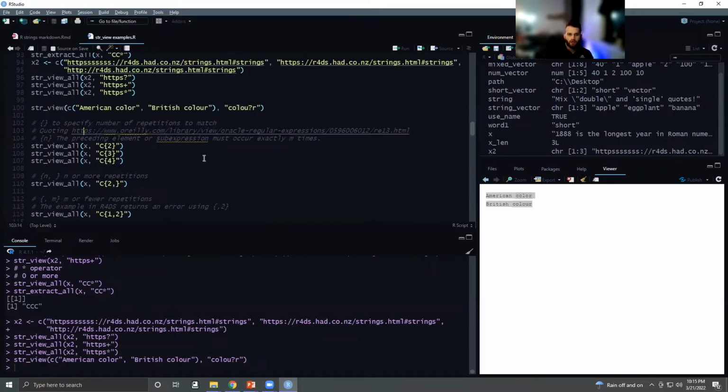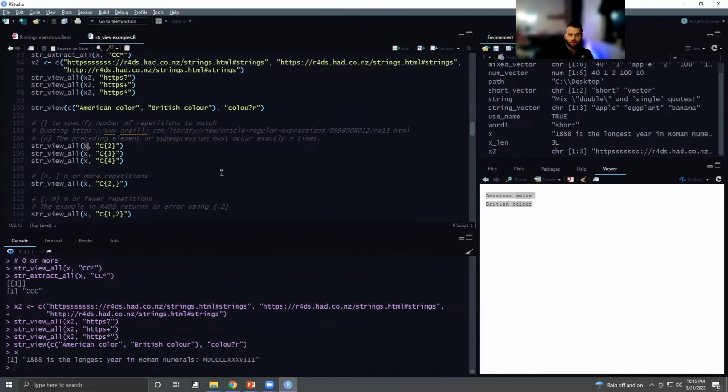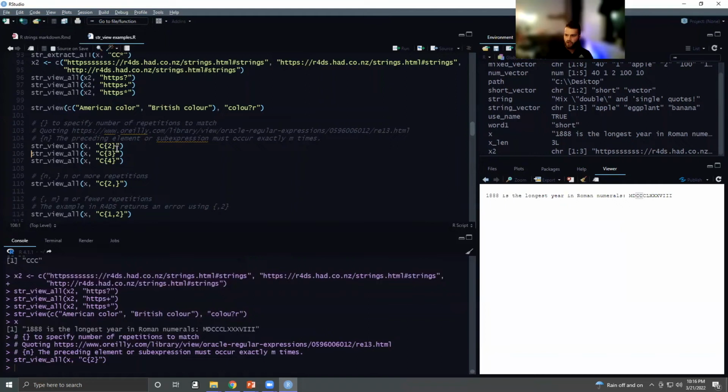Now, another option for repetition is using the curly brackets. We can actually specify the number of repetitions that we want to match. So real quick, let's take a look at the string again, just so we haven't forgotten. And now what we'll do is use C curly brackets 2. Okay. And in this case, we only match where it's repeating twice.